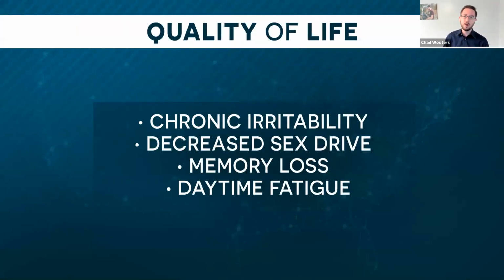When we talk about the quality of life: chronic irritability, decreased sex drive, memory loss, and daytime fatigue. These are things that matter. Daytime fatigue, men in the room, if you get treated for your sleep apnea, you can no longer blame memory loss on that sleep apnea. You have to choose selective hearing or some other excuse. But the reality is these things are truly impacting our families, our cousins, our uncles, our fathers, our brothers, our mothers.